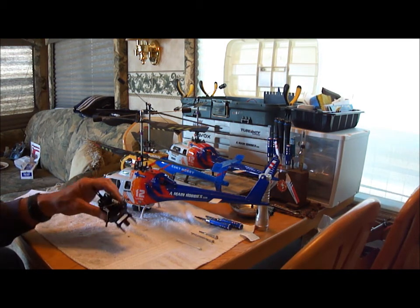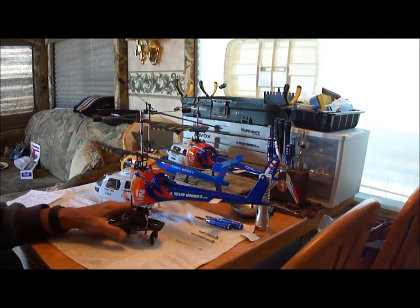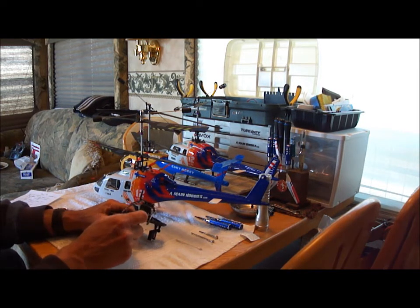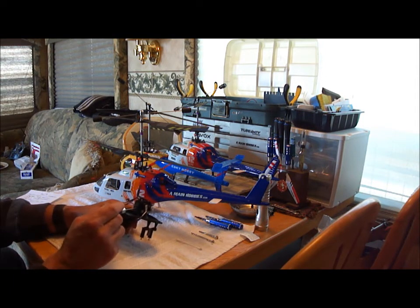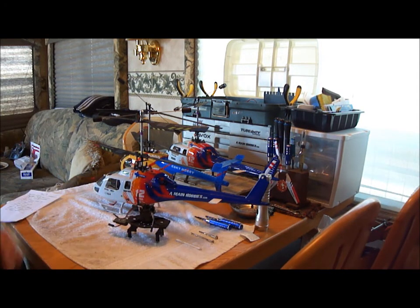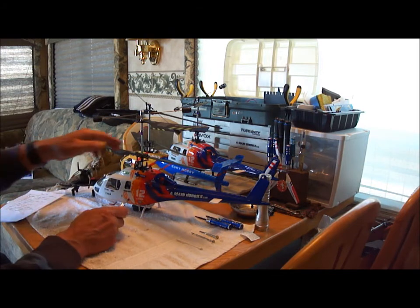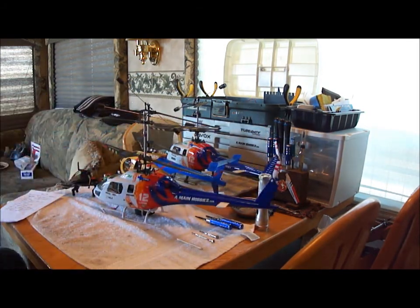Now your servos, they're held on by double-sided tape. That's it. Yeah, and it's some strong stuff, and it's hard to get off. But what a lot of guys will do is on the underneath here, they'll run a tie strap around there and really tie these together and hold them really solid to the main frame of the helicopter. So those are the things that'll cause you vibrations. And then once you get into flying with a cam, you want as little vibrations as possible.